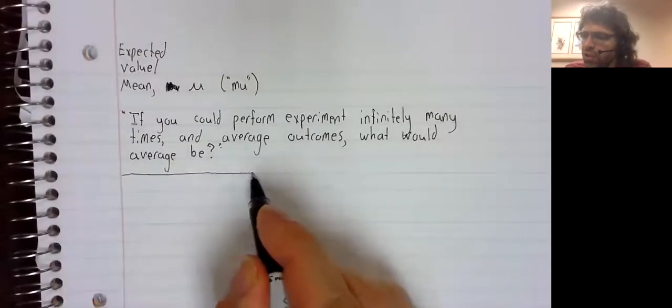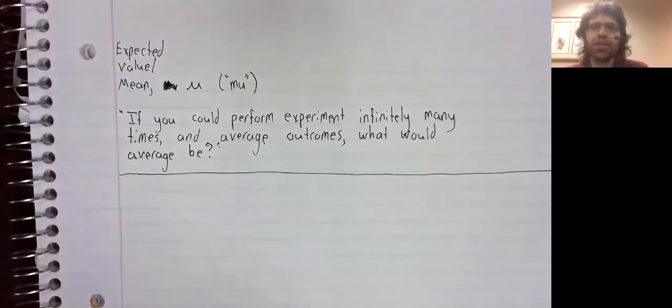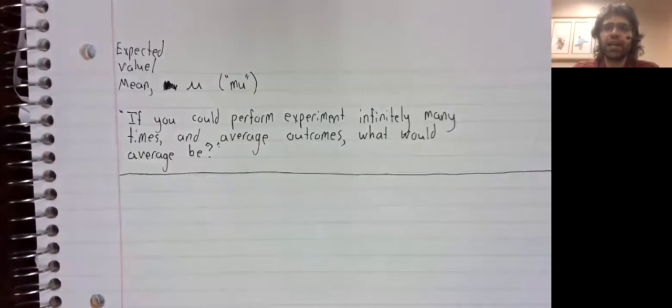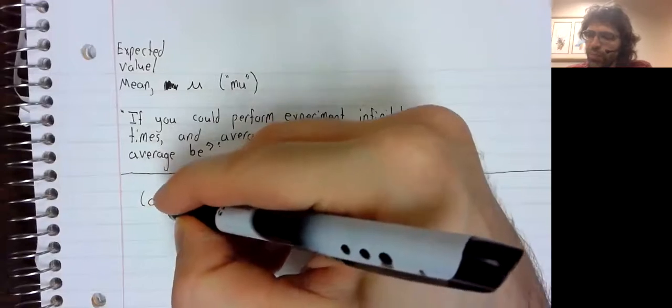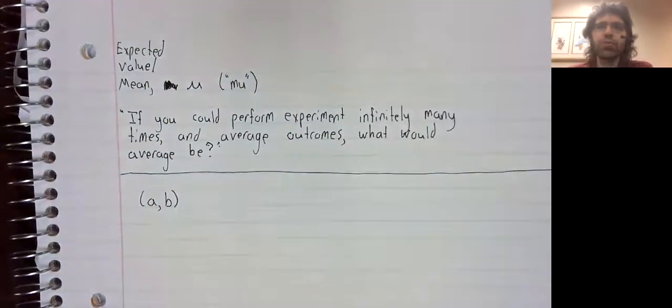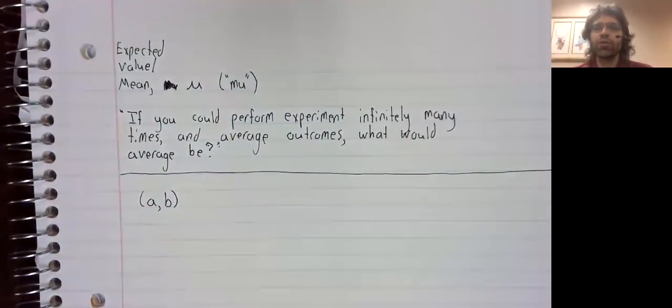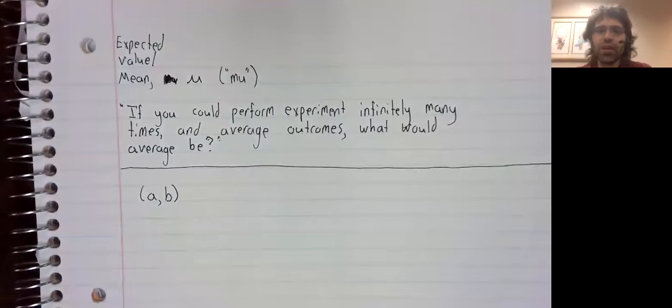This concept is defined for both discrete and continuous random variables. But for discrete random variables, you don't require the tools of calculus to define the expected value. So that's not an appropriate definition for us to give here.